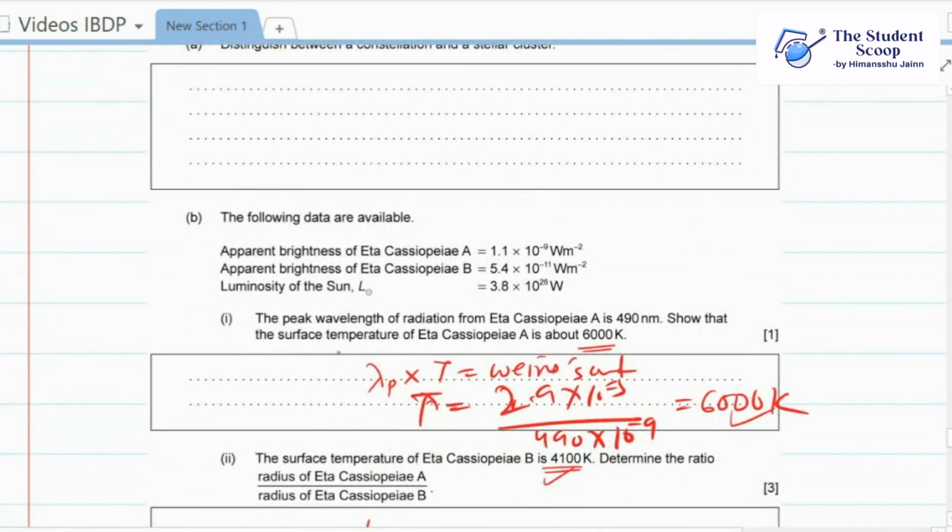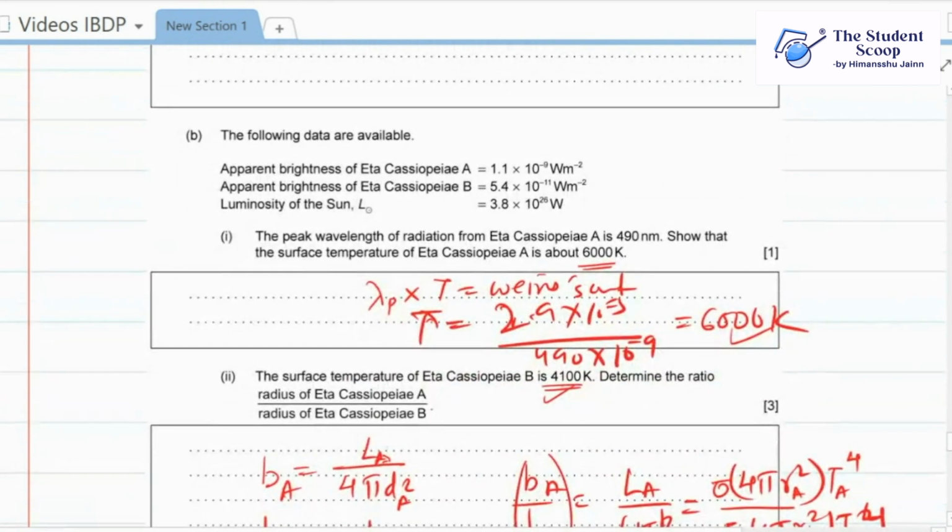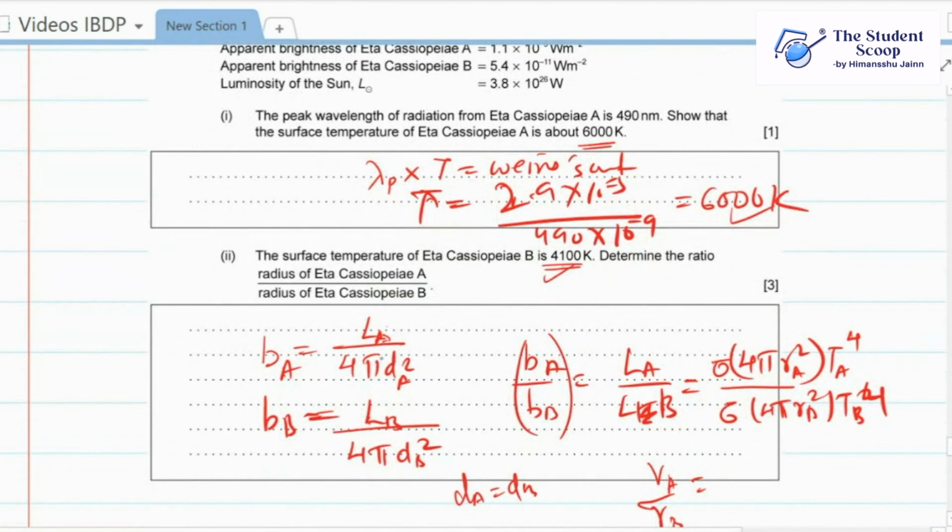Again, this is what we have already learned earlier, where we learned how peak wavelength is related to temperature by Wien's constant, Wien's law. This is something we can find. We can also find the ratio of radii, because the luminosity depends on the area of the star, which is 4 pi r squared, and the temperature raised to the power 4. So we can substitute the luminosity, the temperature ratios, and the radii that are given. We can cancel out all the constants and get the ratio of the radii of both stars.